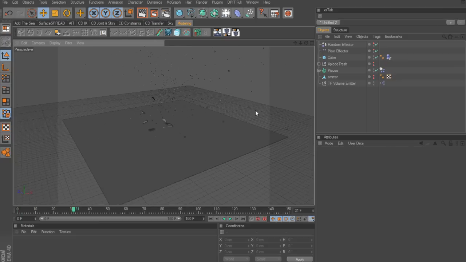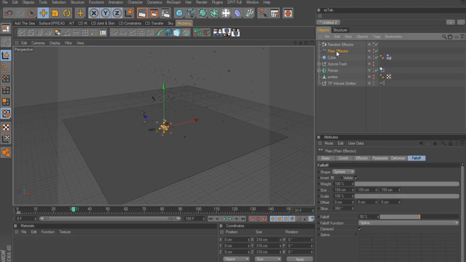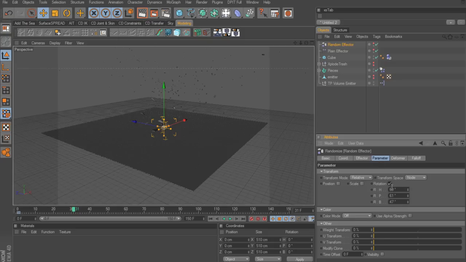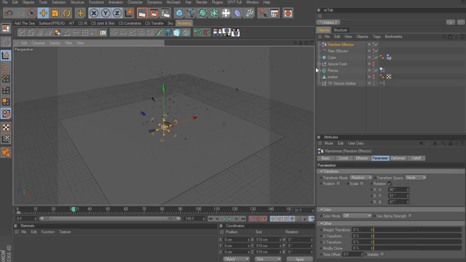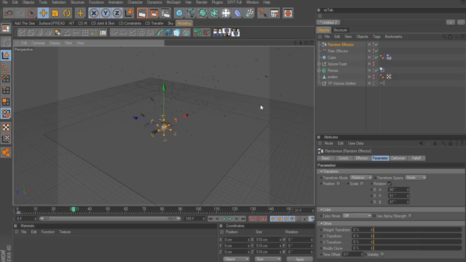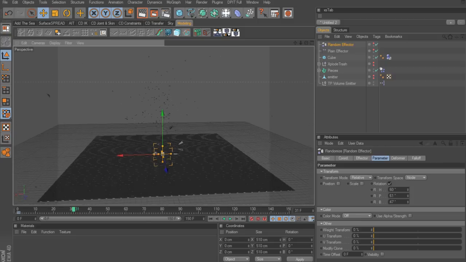And basically what that's doing is the first plane effector is actually forcing the explosion outward, and that's pushing the pieces up. And then the random effector is actually, because we turn off the position, we're only using rotation, the random effector is actually spinning all of the pieces. And now we've got this really big explosion.